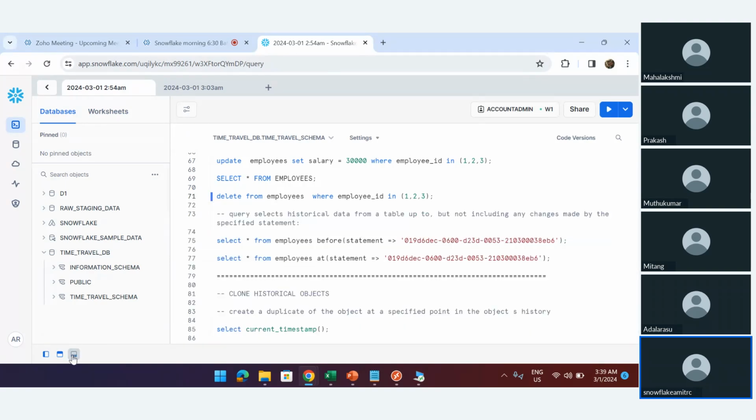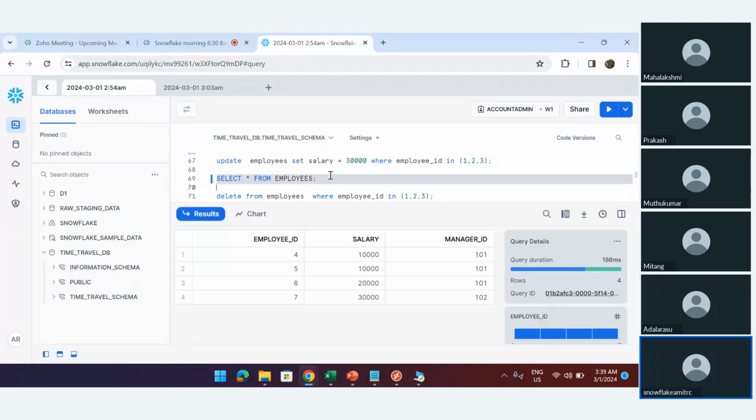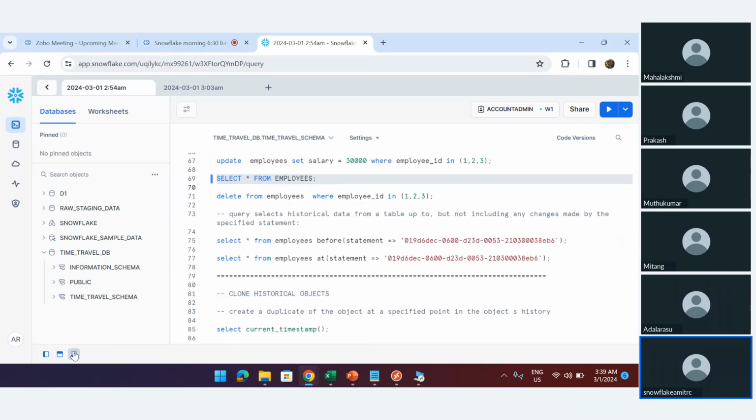Once I deleted the 3 records, how many records are there in your table? Total 4 records. 3 records got deleted.